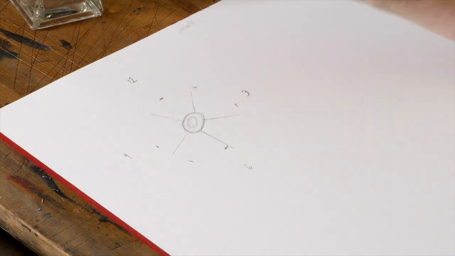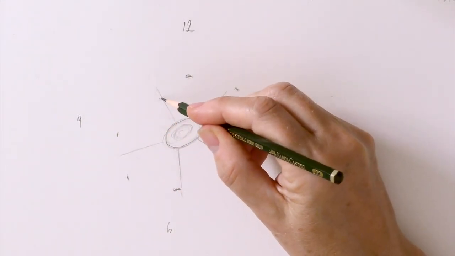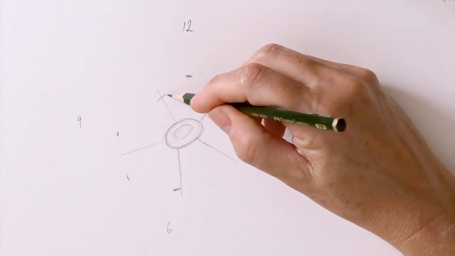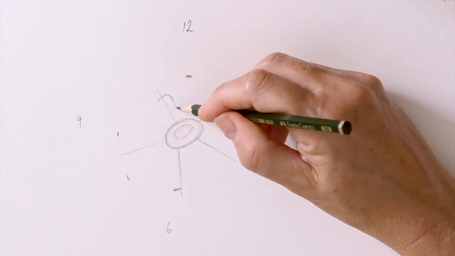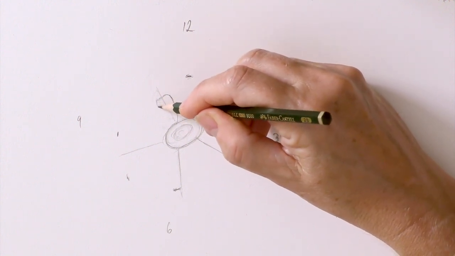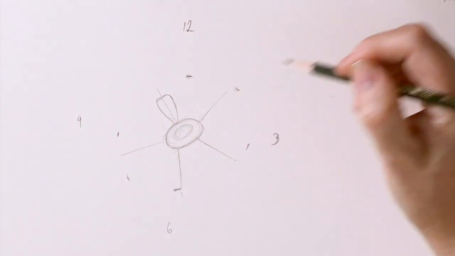So once you've established your main direction of your most prominent petals, you can then start to draw the shape in. And what I tend to do is just have a little look. Again, keeping my pencil vertical, I just have a little look at the depth of it. So I know that this is going to be fairly short here, this petal, and I'm going to draw it. I'm using a 2B, I'm going to try and draw it a little bit heavier. I'm just going to draw it very quickly, roughly working out the angle and also the shape of it.